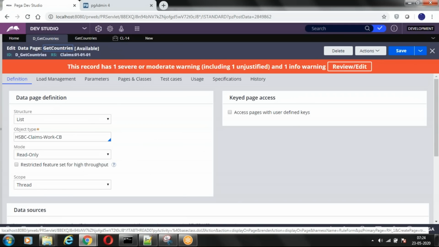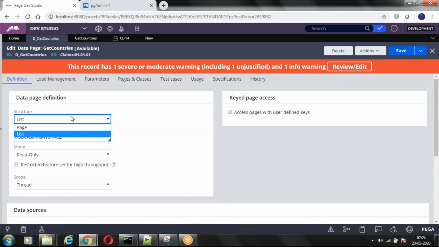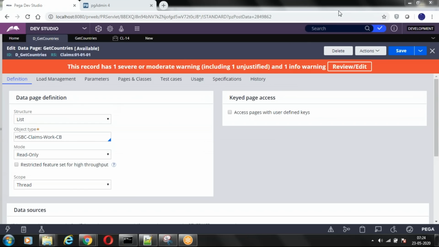Now inside the data page, it'll ask you what is the type of the page or a page list. You can select whichever option you want, page or page list, based on your requirement. It's a list because I'm going to get bulk records.